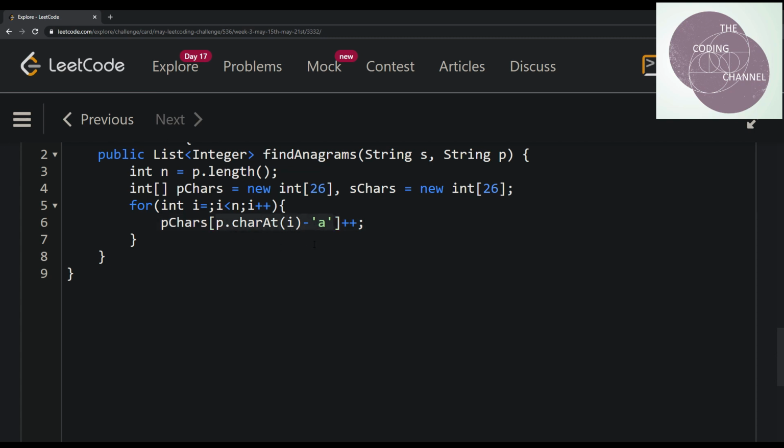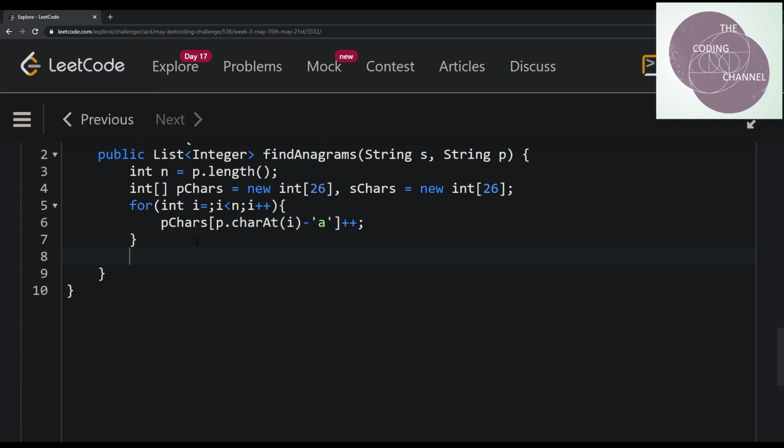So B minus A is 1, and similarly A minus A would be 0. So we would basically be incrementing the value of the character which is held at that index each time we encounter it. So this is how we're going to do it.